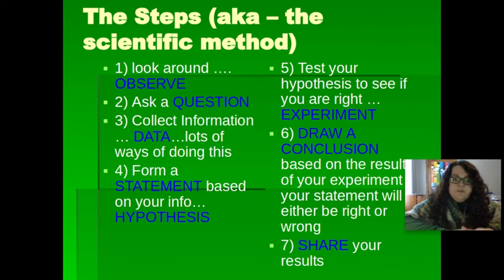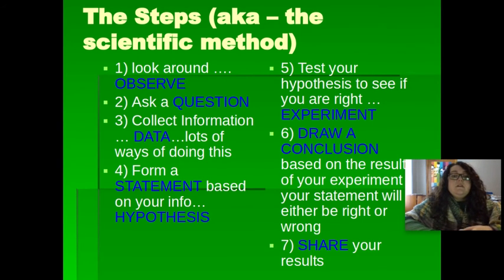So let's go back to the first step. The first step is you're going to look around, you're going to observe, you're going to see what's around you. You just don't want to make up willy-nilly questions or statements without actually looking around. So the first step is to observe. The next step is to ask a question. So you see something, you're like, oh, that's weird. Let me make a question about that. So your second step is to ask a question. It could be multiple questions, but to test something, you just need one specific question, and then you'll go on and test it. So you got to look around, you got to observe, you got to ask questions.